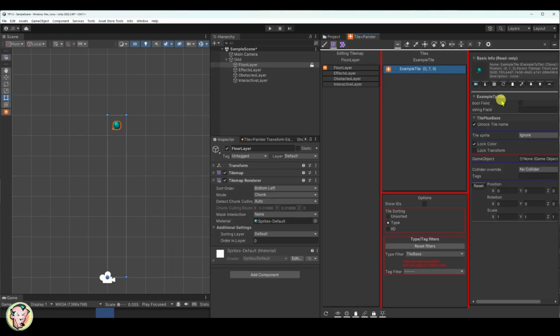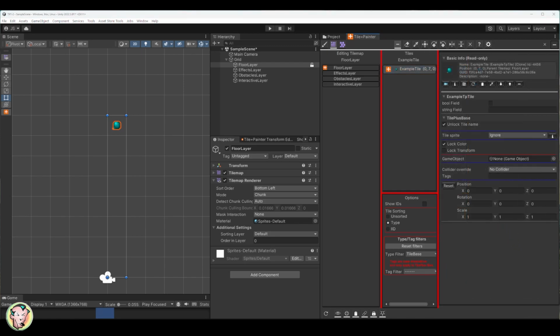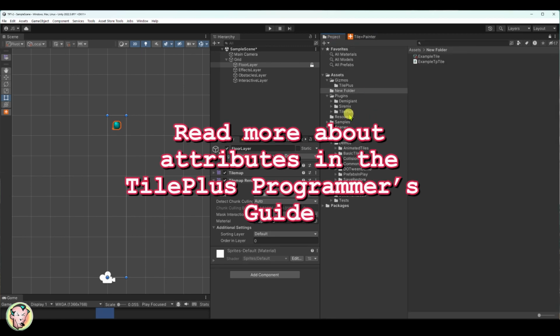Now we'll go back and look at this. Now you see the fields show up. Why do you need a namespace? You need a namespace because the display generator uses reflection and it needs to be able to limit what it's looking at. There are many more attributes. Let's take a quick look in the project folder at the attributes.